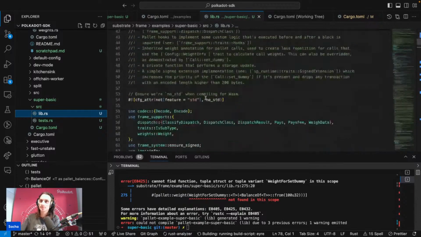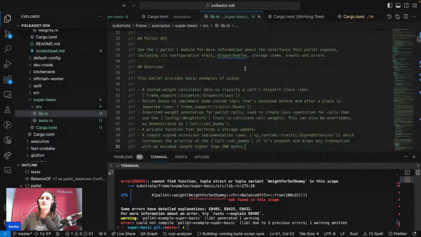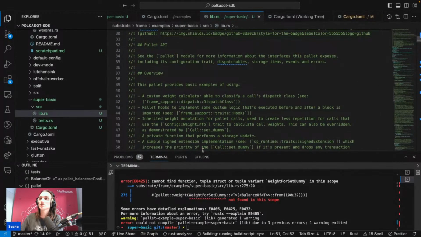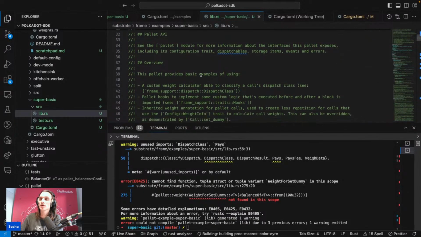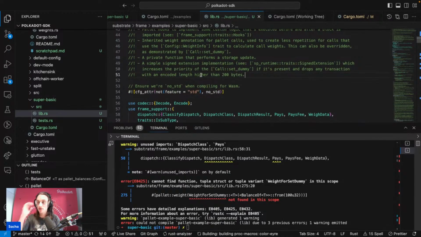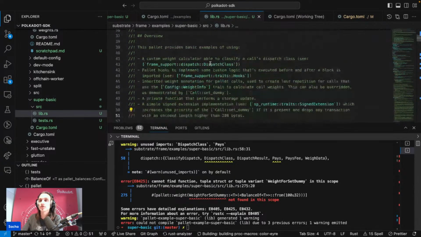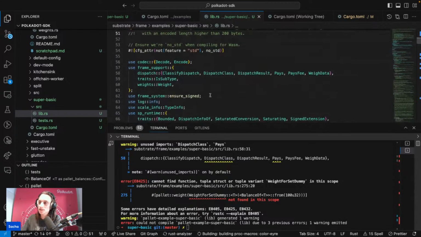Okay, so every palette has this top level documentation, which is really useful if you're just moseying around other palettes, because then you can see what it does, the palette overview, and the API for that palette.